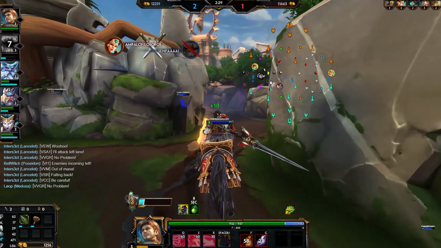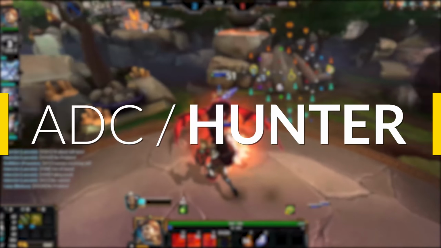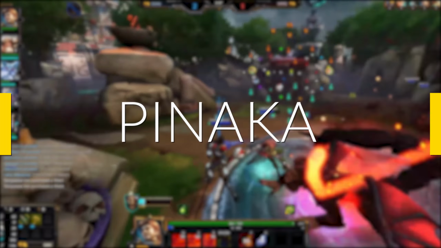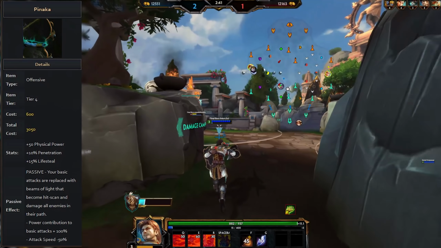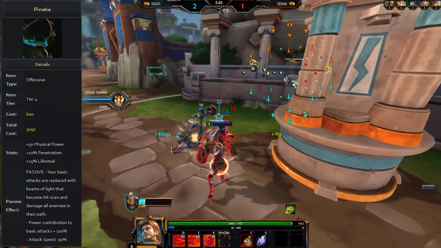But without further ado, let's jump in with my first new item for Smite. So first up for the ADC role / hunter class, we have Pinaka, the Unblockable Bow. Building as a tier 4 glyph item from Ichival, this will cost 3,050 gold in total and come with 50 physical power, 10% penetration and 15% lifesteal on the base stats.